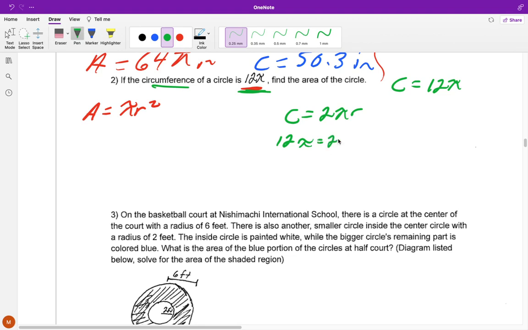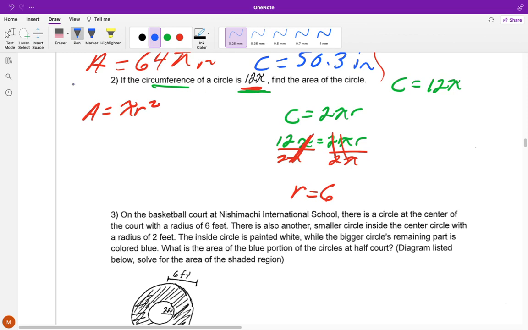And now, if I want to figure out what my radius is, I'm going to isolate it. And remember, pi is not a variable. It represents a number. So I can divide by 2 pi. And when I divide by 2 pi, it's going to cancel out both of those, so it isolates my r. Here, the pi's cancel out, and 12 divided by 2 is 6. So that means my radius had to be 6 in order for me to have a circumference of 12 pi.